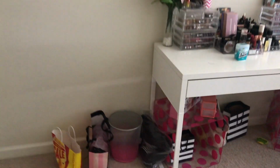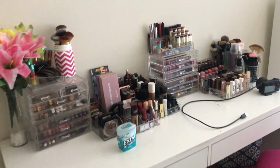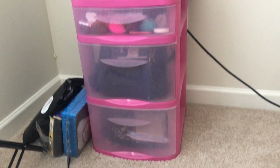And then all of this I have to finish decluttering, but I would do that in an actual video, like a clean with me beauty room edition video. And then over here I had a white plastic container like this, and I actually decluttered all of that, and I just kept it down to 1. So very happy about that. Again, I'm gonna do an actual clean with me declutter my beauty room because I need to get it back organized, but I'm gonna just put it in the actual video, which you guys will see shortly.